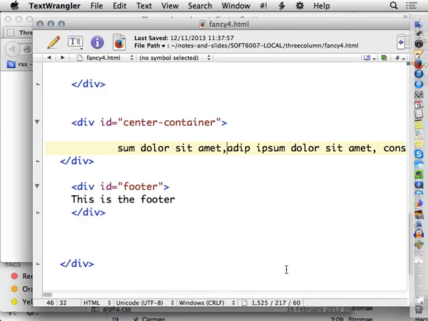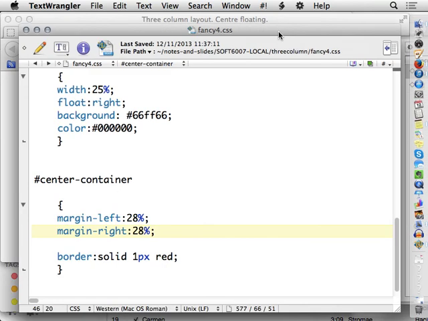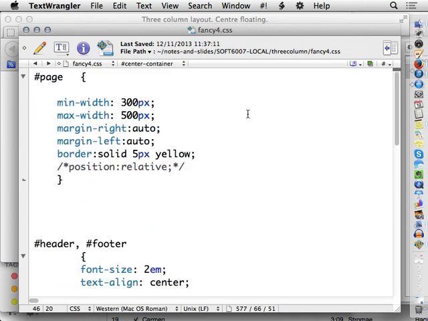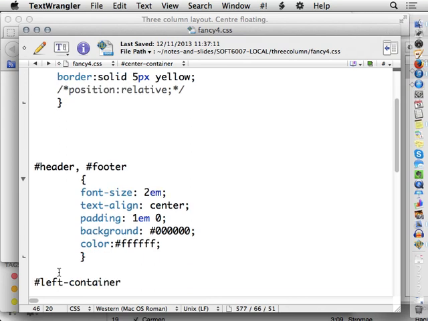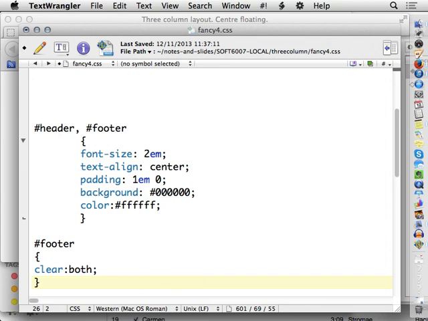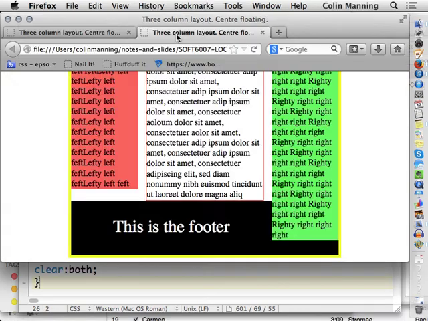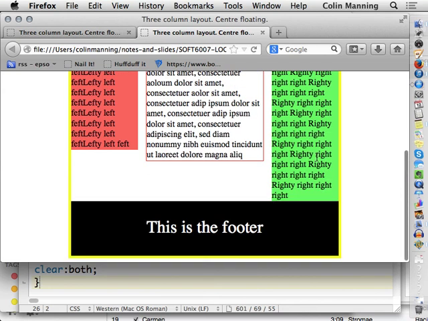I suspect, and I'm only speculating, if we go to the header and the footer, and say, for the footer anyway, footer clear both, at least it might push the footer down to the bottom. Phew, I'm glad that worked. That would have been embarrassing. Okay, so that's something we can do anyway.